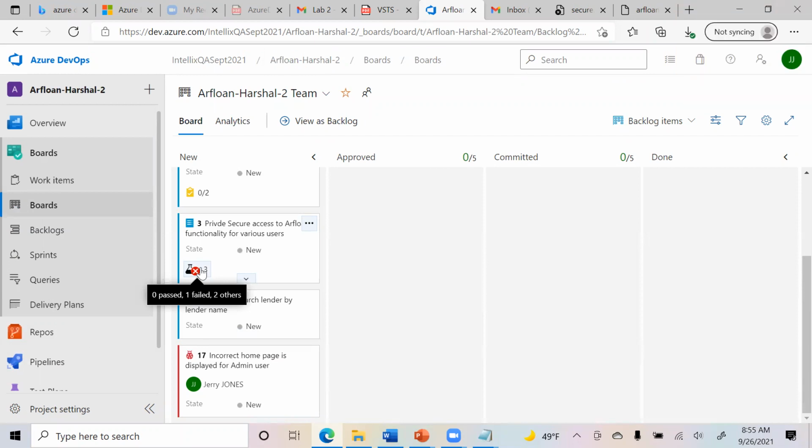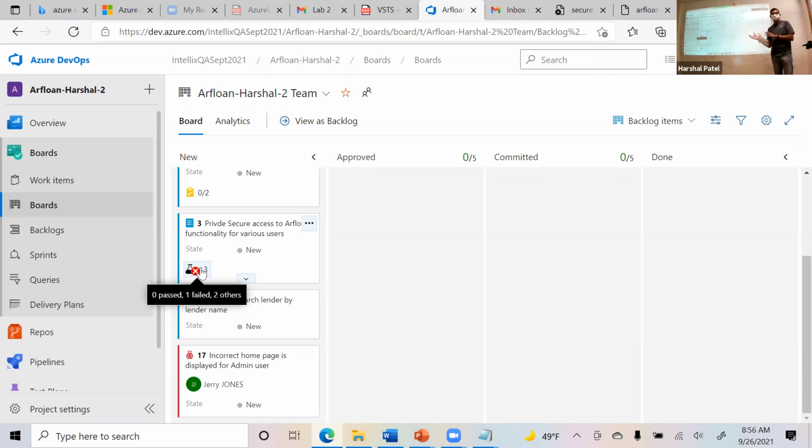Harshal, all the work done by all our folks, is it all getting onto the screen like you're showing, or is everyone doing it separately? No, everybody is doing separately because everybody has their own account here. But in real life, you will be working on the same project. Unfortunately, the free version does not support more than 5 users. So whatever account you created in Azure DevOps, you can add 4 more users along with you and give them access to your project.